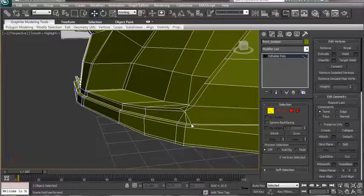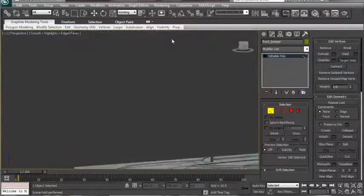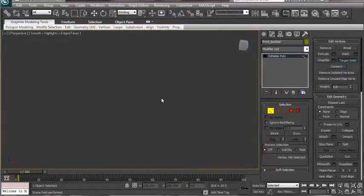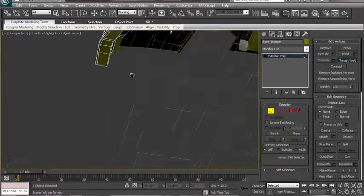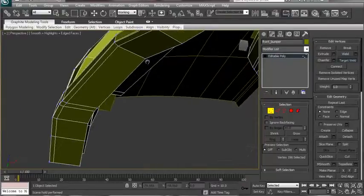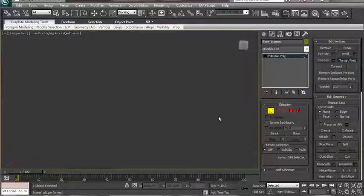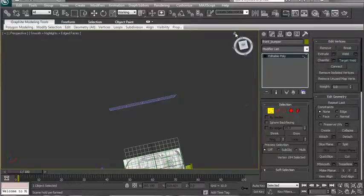Switch on the vertex mode and let's use target weld to weld some of these points like that, because you don't need them. Okay, let's again do a target weld from here to here and here to here.